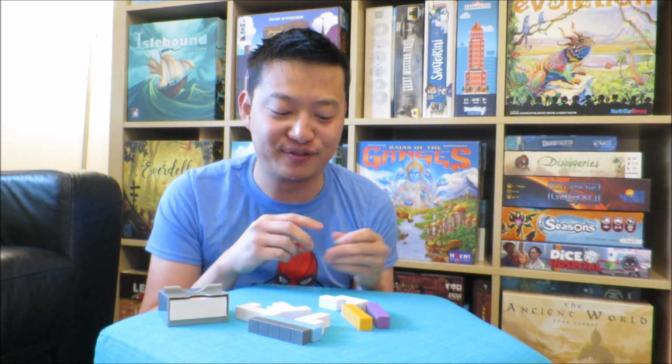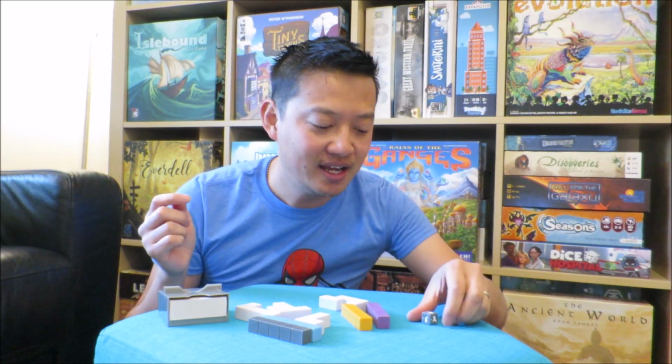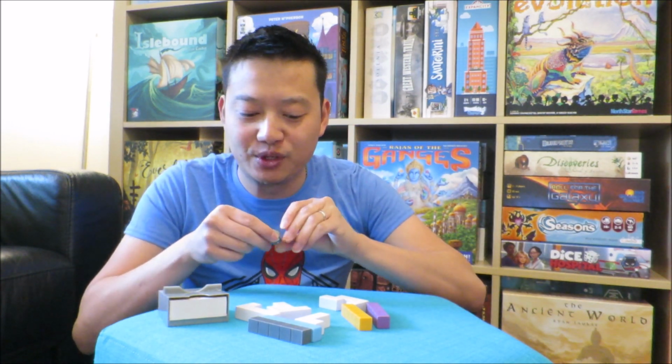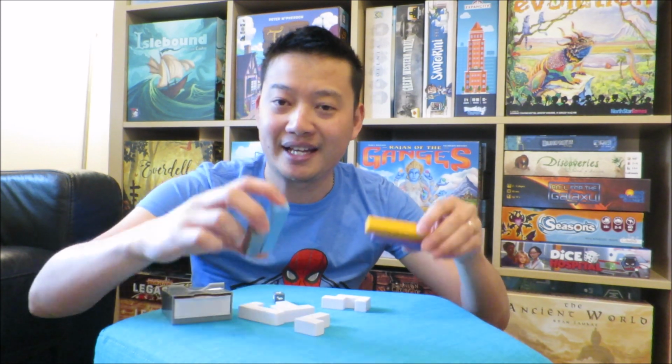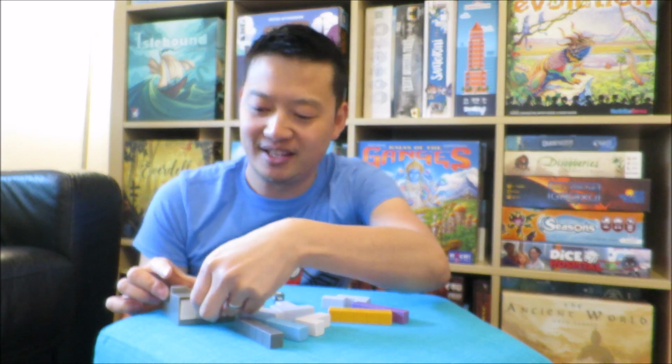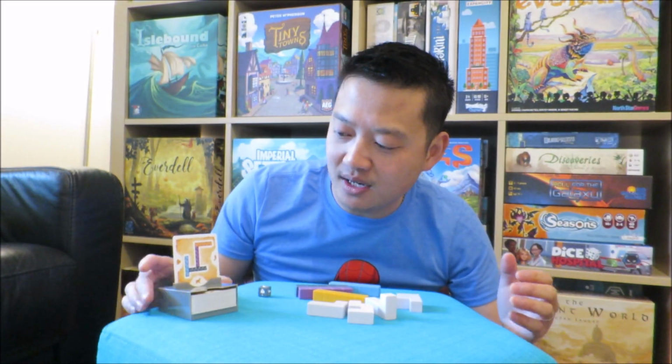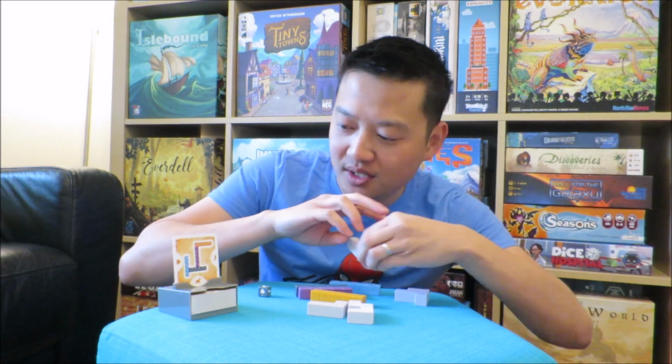Give the advanced version a go. Roll the die. Got a polar bear symbol with a dot underneath, which means I'm going to have to build this structure so that the coloured blocks don't actually touch the playing surface, which is going to be quite challenging. So let's have a look at what this is. Alright, this is going to be somewhat challenging.